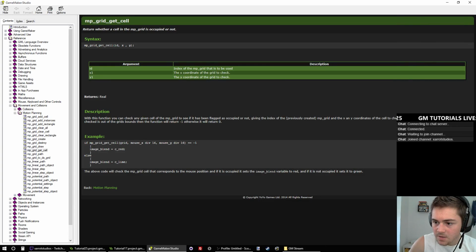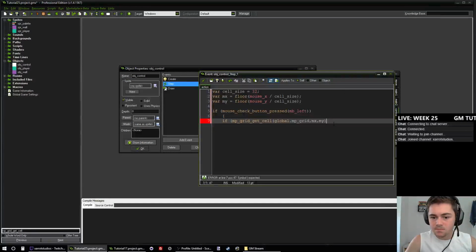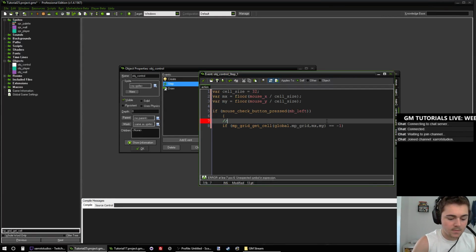If it has been occupied or the position being checked is out of the grid's bounds, then the function will return -1, otherwise it will return 0. So if it's -1, you can't move there, or else it's outside of the grid as well. So let's check if it's -1. If mp_grid_get_cell equals -1, so there is a wall there. Checks if there is a wall there.